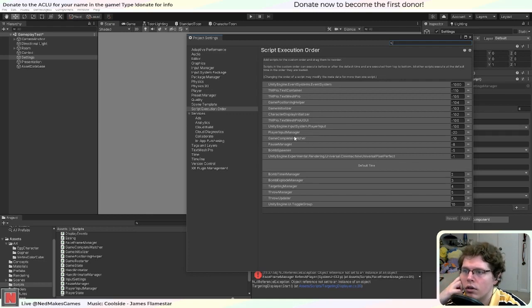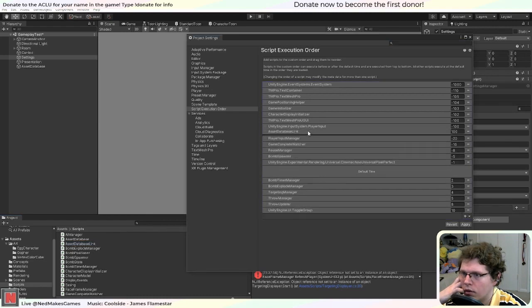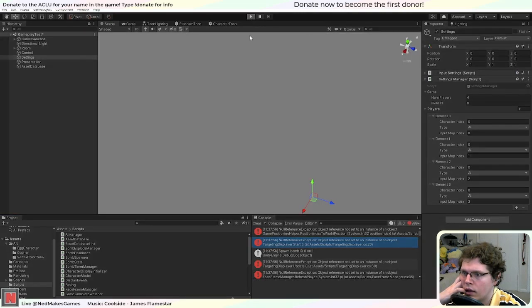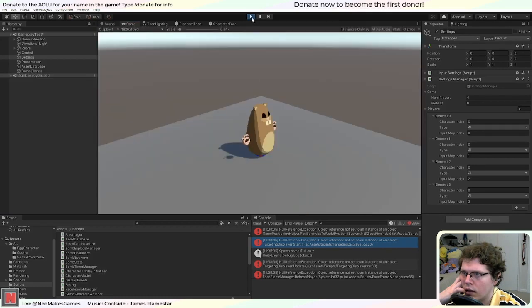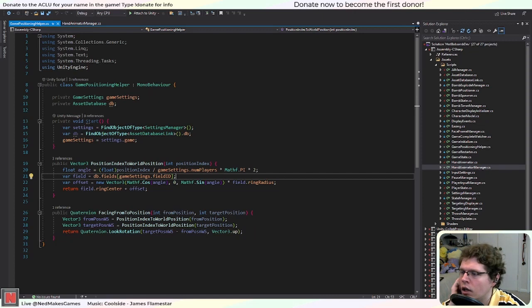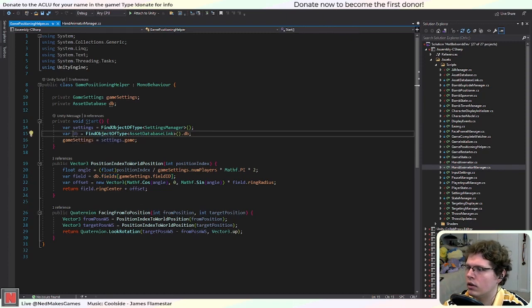The asset link. Well, I mean, I think it runs in awake, but I guess I can make it run super early as well. Okay, that didn't do it. So let's null. So it's either game settings, database, or fields. Oh, yeah. I didn't actually set the database because I accidentally put that var keyword.